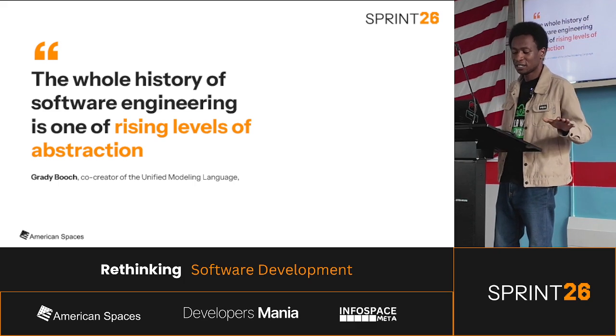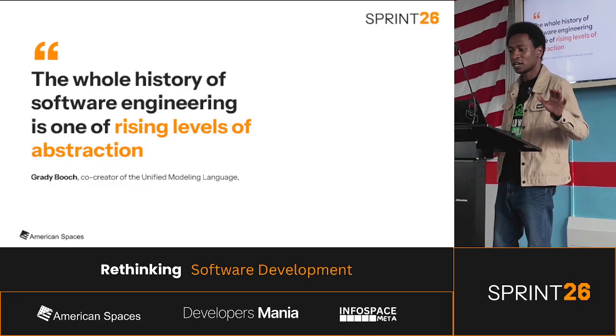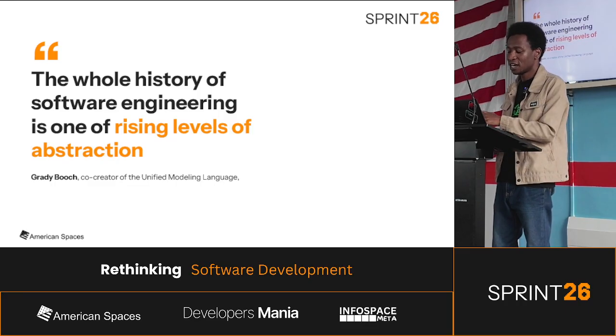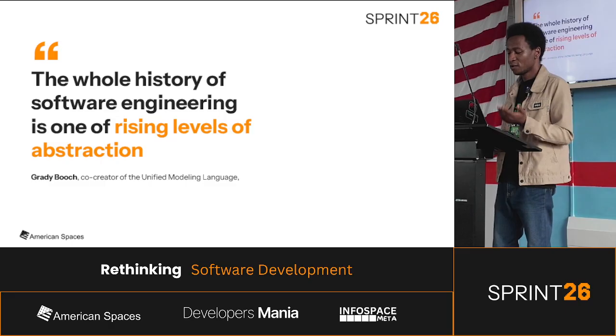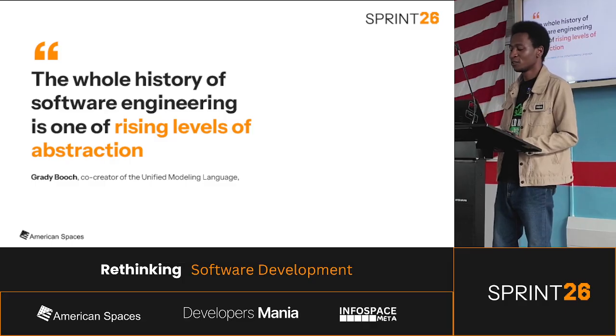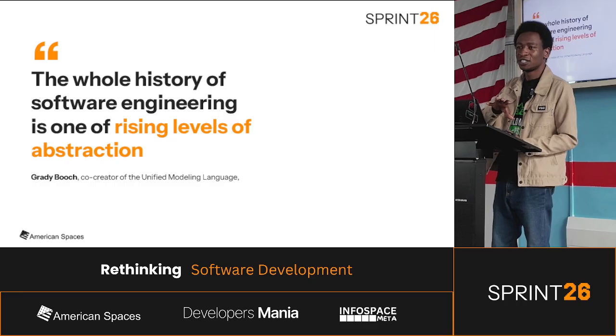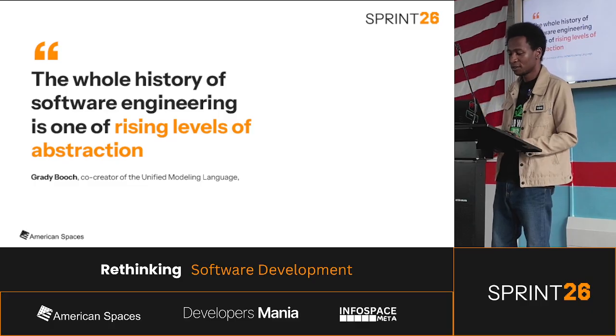The architecture is a rising level in abstraction, the same way in engineering. So most of the things that we do is just integrate libraries. And with AI coding, it's more abstracted because you write only specs. You don't write the code itself. You just write specs and you review what the AI agent has produced.